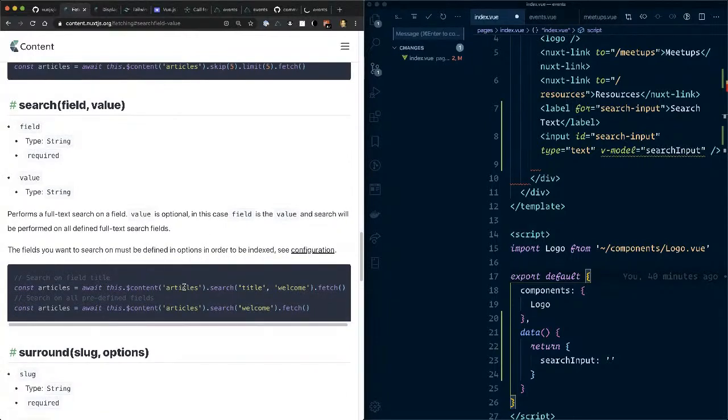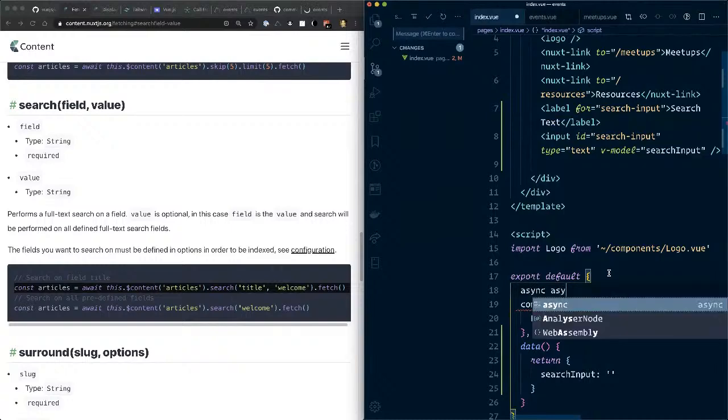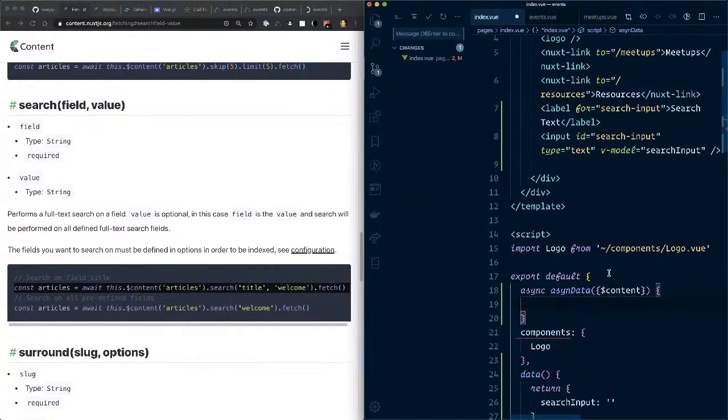So it's saying that, again, inside of the async data property, if we fetch the content module, we can basically search the titles for a certain thing. Oh, this is where on a field title, you know what?